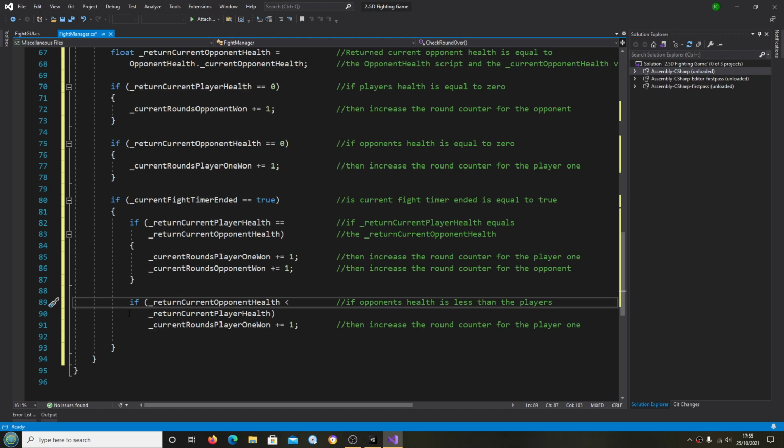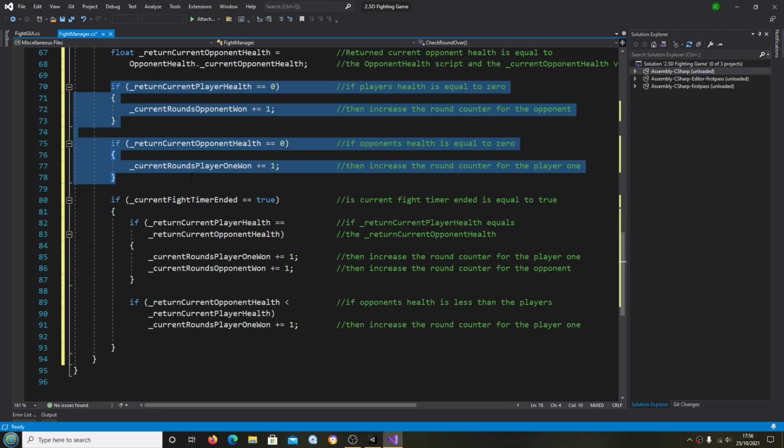So this is basically for if neither player has had all their health depleted. That's what these if statements are for. So the health equals 0, match is over, the round is awarded to whichever side.